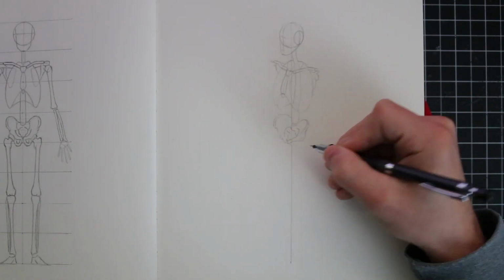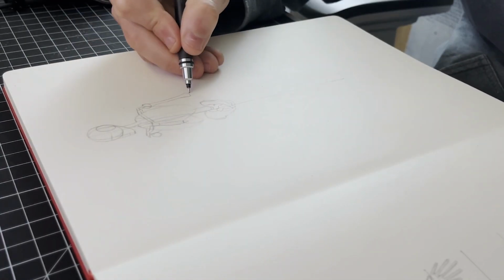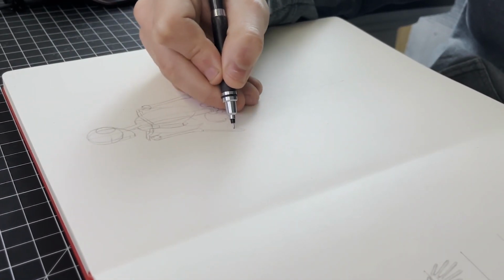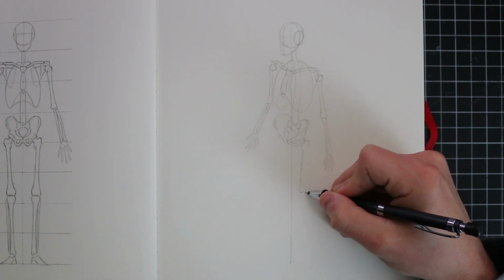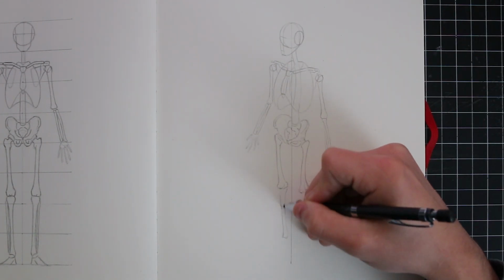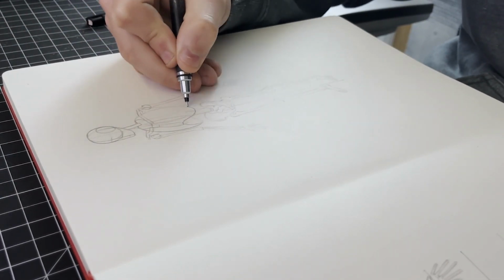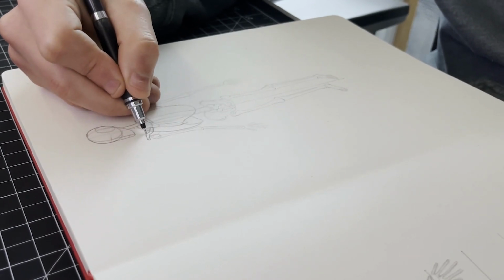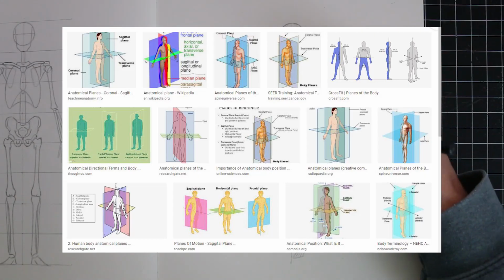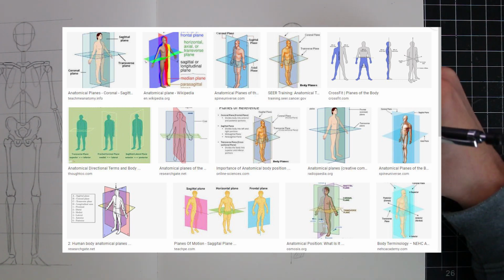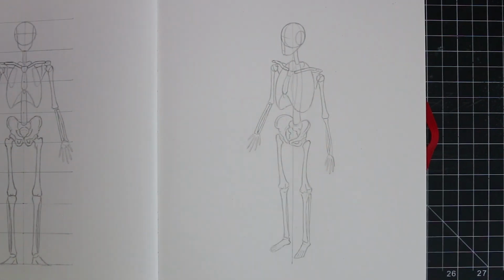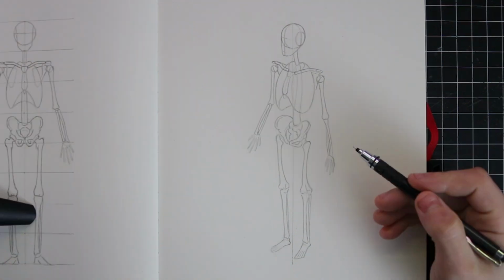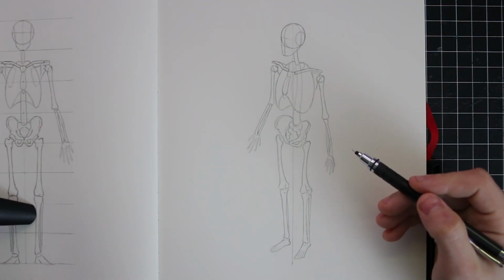Now, to understand these anatomical planes, I suppose you firstly need to understand what a plane is, right? Well, if you've watched any of my perspective drawing tutorials, you'll know that a plane is essentially a flat surface, such as the sides of a box, for instance, and this flat surface can be placed on different angles. Now, it's the same principle when we talk about the anatomical planes. A quick Google search will bring up images that look like this, in which the human figure has been divided in different directions using some flat surfaces. These are the anatomical planes, each of them dividing the figure in different ways, which is why they have different names. So let's divide up this skeleton the same way and learn more about them.